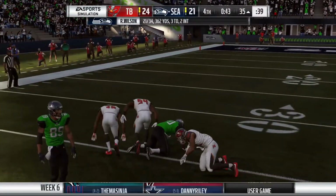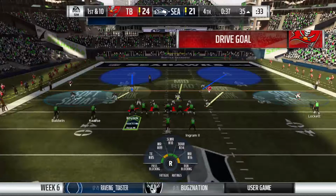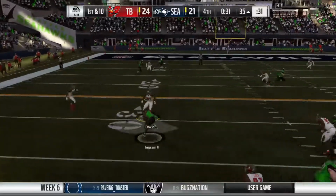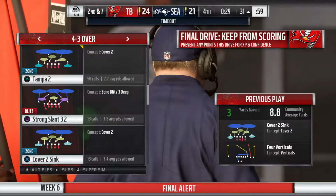Wide open receiver, complete. They call his number again. It's his 6th catch and a first down. Trying to hurry to the line on the very outskirts of field goal range. Back to throw. He dumps it down to Ingram. And this time not quite to the 30. It'll be down at the 31-yard line.